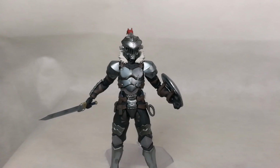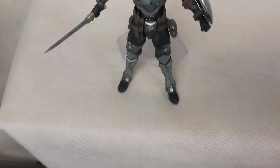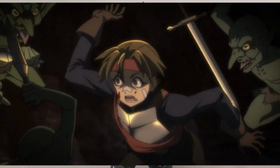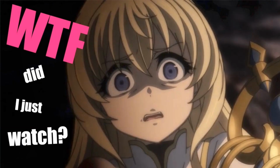Today we have a review of the Figma 424 Goblin Slayer, the main character of a show with the same name that is very popular from 2018, but I haven't watched it yet. I do know that the show is very violent and it had a lot of controversy over its first episode. But hey, today what doesn't cause controversy anyway? I do have the anime on my list because I do want to see what the fuss is all about.